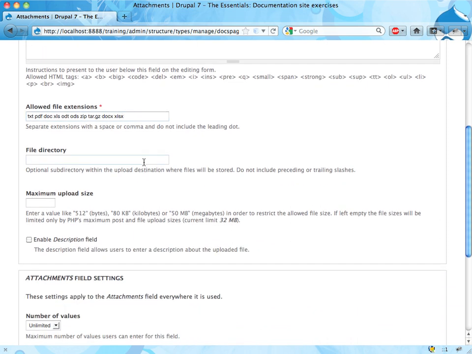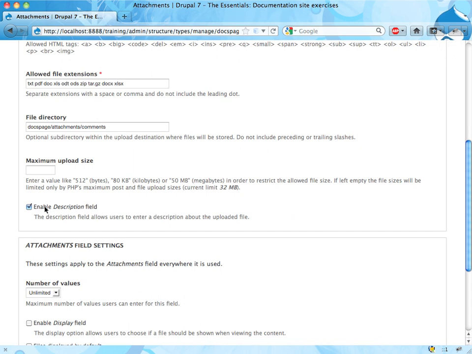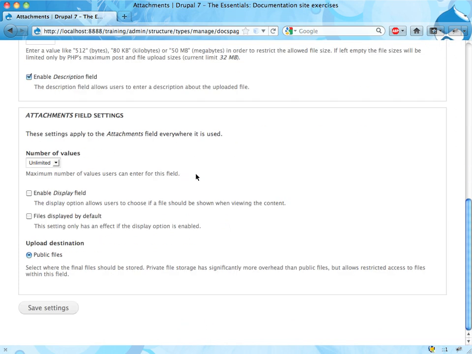File directory, I'm going to call this docs page attachments, comments perhaps. I could put them in the same folder, but separating them is probably a wise idea. And I'm going to enable the description field, since that was the setting I used in the documentation page as well. Right, unlimited number of values, and save.